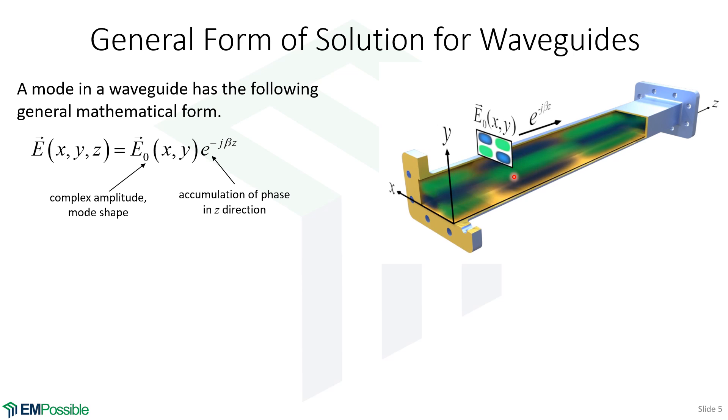We might look at this in the waveguide and say, well, that doesn't always look like this picture, the blues and the greens will swap. Well, in fact, it does. It's just that this cross section is accumulating phase. And what I'm drawing in the waveguide is the real part of that. But if I were to stop time, and if I could draw the complex fields, it would always look like what's in this cross section.